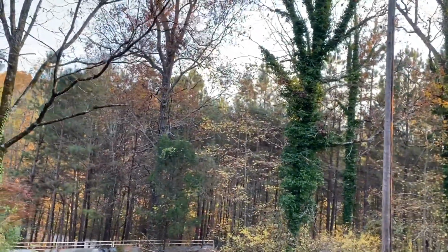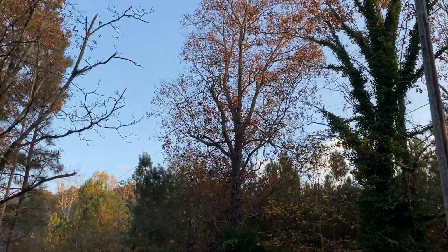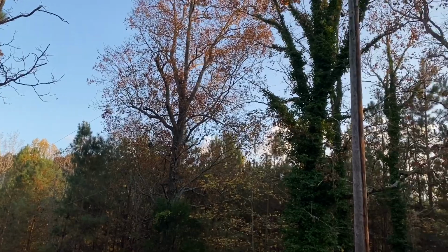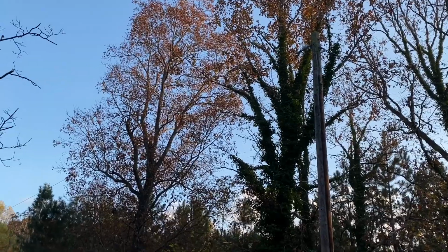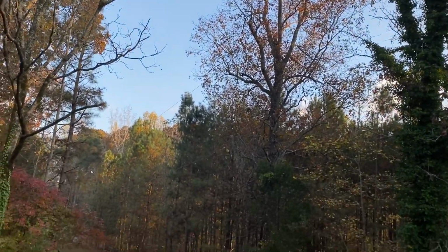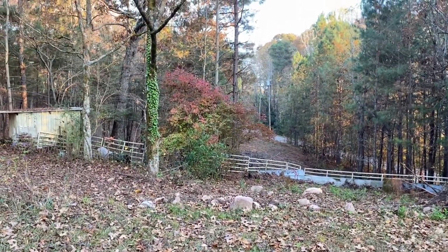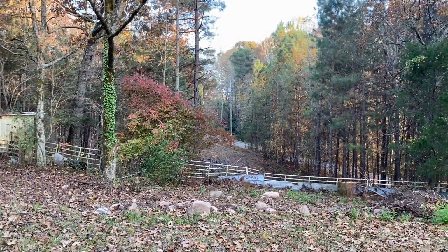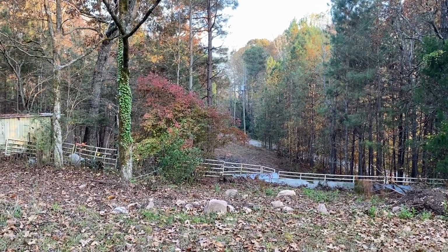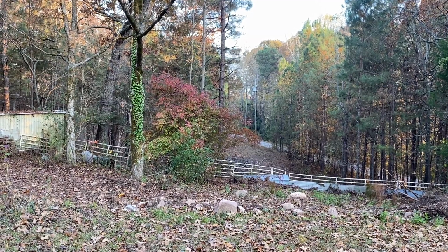All right, so the power company comes through every year or so, and they clean out from under the right of way for the power. Well, this is my dad's old home place, and we don't have power down here anymore. Don't even have a transformer. So they decided they were going to come in here this year. And if you can see the bush right there with the red leaves at the top, that's a blueberry bush. This whole area right here was full of blueberry bushes that were probably 8 to 10 foot tall. Had been there for probably 20 plus years, 25 years.